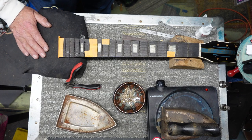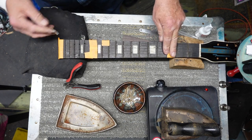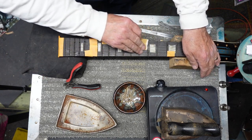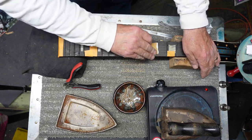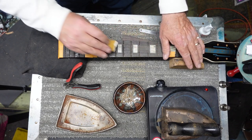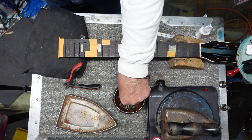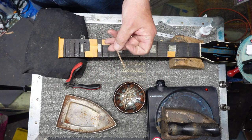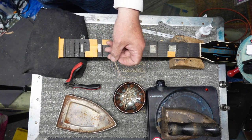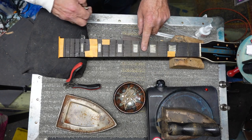But when we're done, we're going to go into this area here where there aren't chips. I'm just going to run it over with 400 grit paper like this. And ideally you would have these chips glued in when this is happening, but I'm just showing you there's a lot of material coming up here. And the difference between this fret wire and this fret wire is significant. So you're going to be fortunate to cover up a lot of this chip out right here.